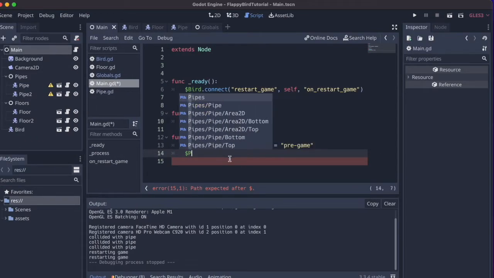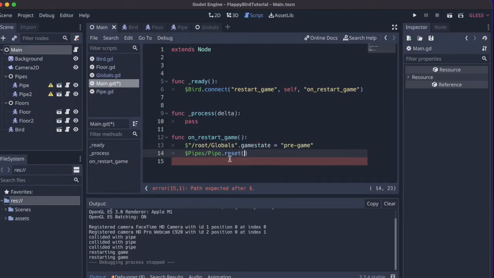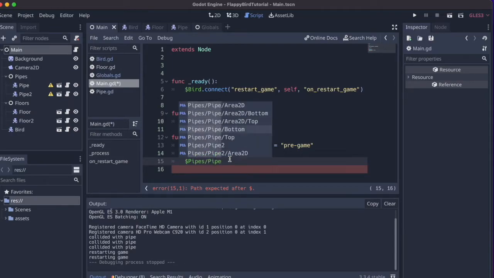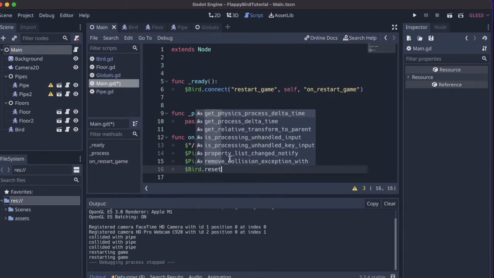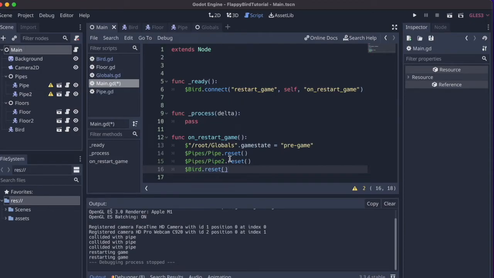So we got here pipes, pipe.reset, and we got the other one, pipes, pipe2.reset, and the bird.reset. So none of these functions exist yet, but we need to create them.